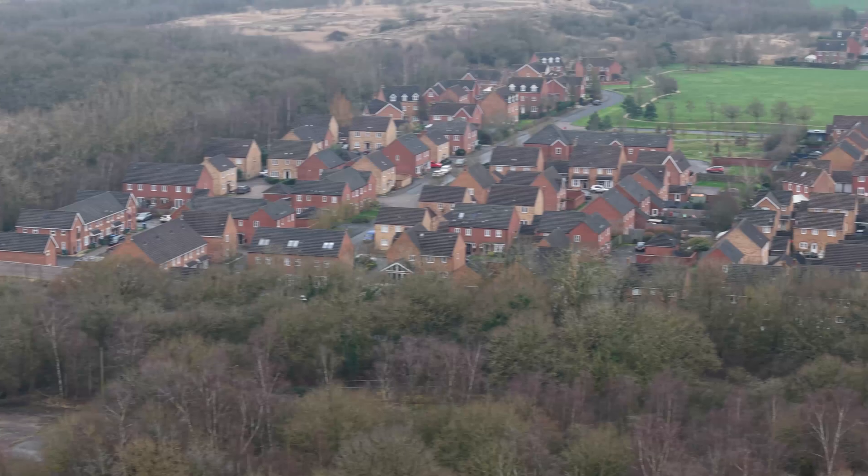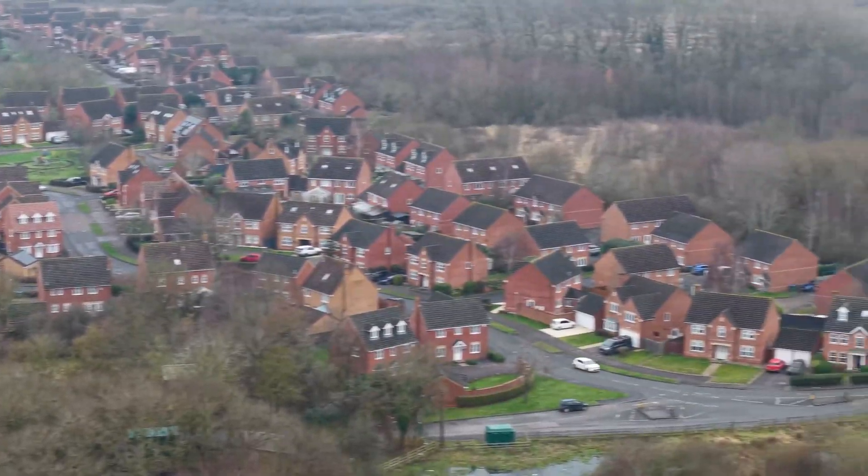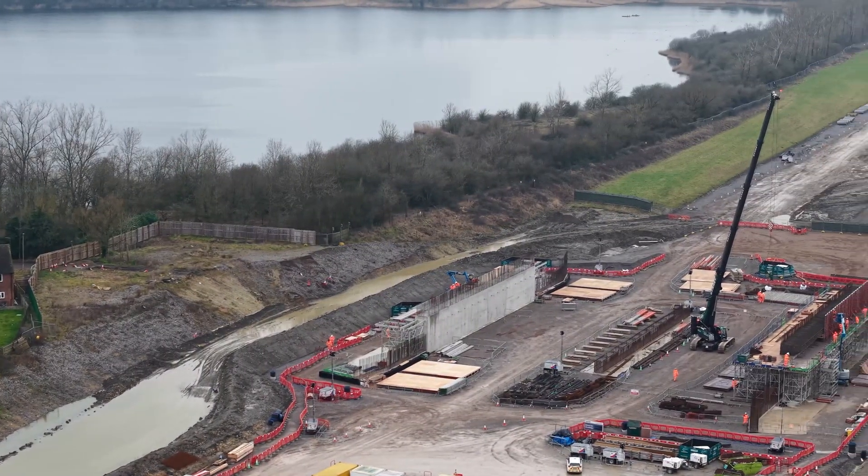As we pan to the right you can see the School Hill Greenbridge on the outskirts of Calvert itself. When I was here before it seemed that work had stopped, but they're now cracking on with this. It's due to be finished in the summer of 2025, so it will be interesting to see how this proceeds over the next few months.